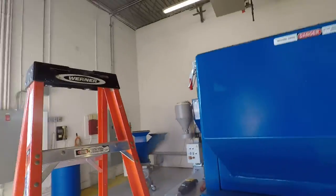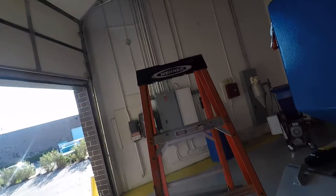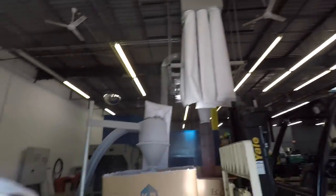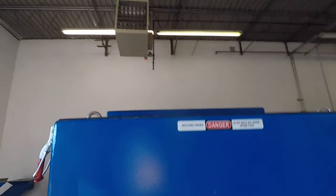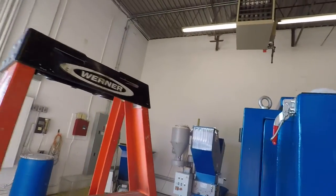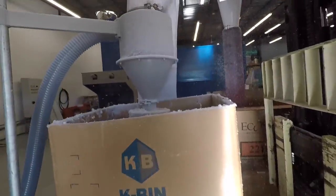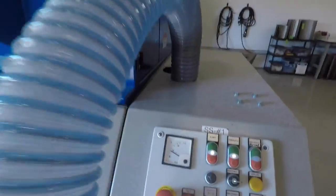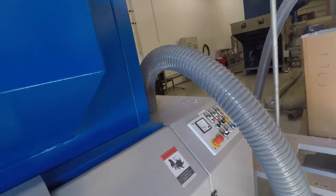Definitely need to put a dust cover on the container to hold the dust, but it's processing without any real problems. Grab another one. Stretching the capabilities of the machine at all? It's not stressing it out.